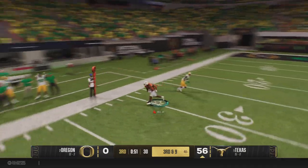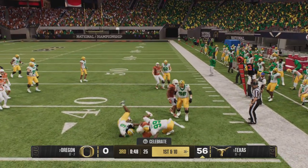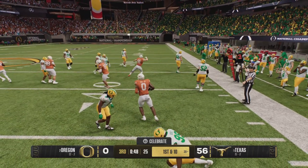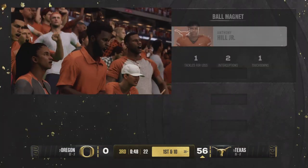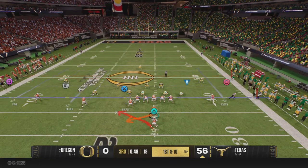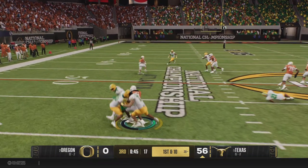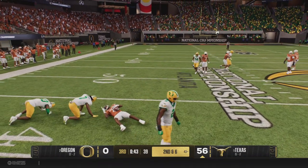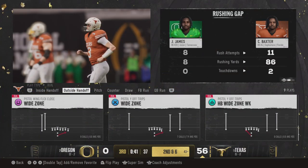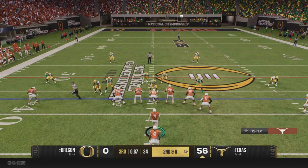Quick throw to the left side. He's picked for a third time tonight. And he's wrapped up after a solid return. It's a favorable matchup. He's got a lot of confidence. He's already come up with two interceptions in this game alone. Locked in on what he needs to do to be in position and making plays for this defense. The game makes it second and medium.